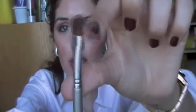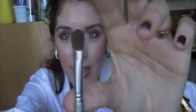I'm in love with this one. I can't really say anything about it except that it's perfect. It's so soft. It's flimsy, like I like it flimsy, but it's not that flimsy. It's kind of stiff. It's like a combination of the two, which I like. It cannot be compared to any other eye brush there. Like from Sigma, from MAC, I haven't really found a brush like this one.